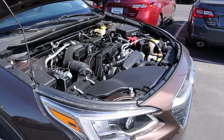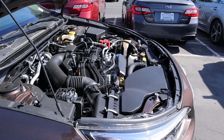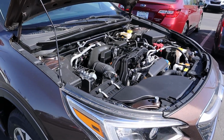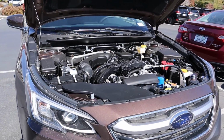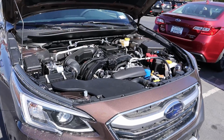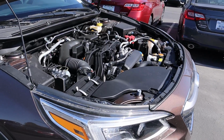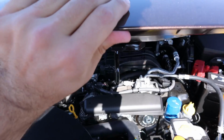Under the hood of this particular Outback, we have the naturally aspirated 2.5 liter 4-cylinder. You can get a turbocharged 2.4 liter flat 4, but this one's got the naturally aspirated one. So power outputs on this are 182 horsepower and 176 pound-feet of torque. Fuel economy is 26 around town and 33 on the highway. It is all routed through a CVT automatic transmission that mimics 8 speeds.